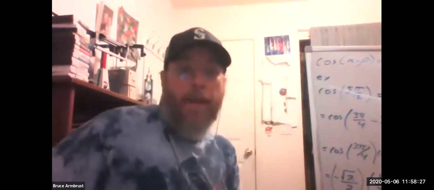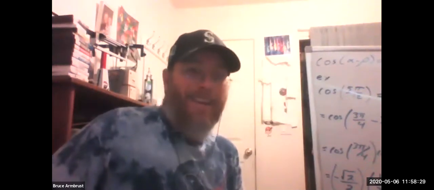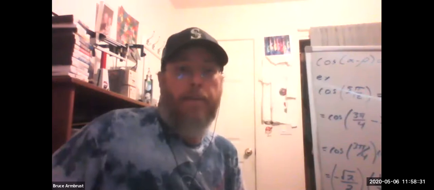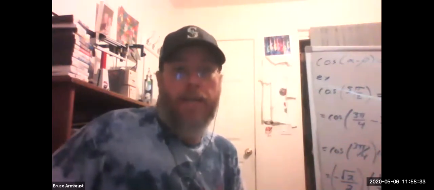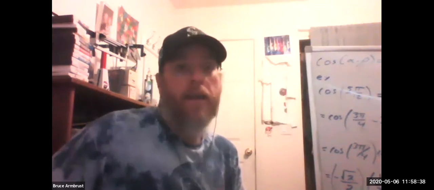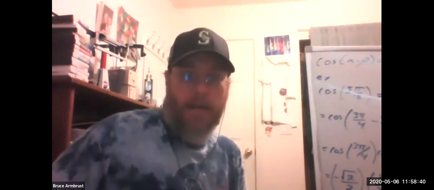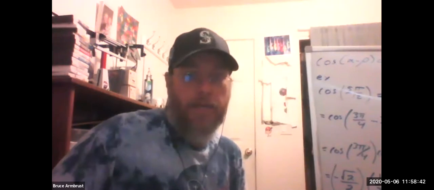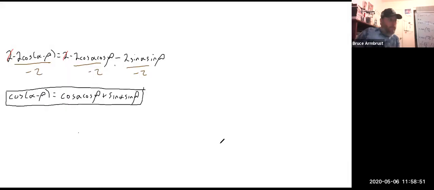All right, so let's go and develop the other identities. Specifically, we're going to be looking at the identities for sum of angles for cosine, and then similar ones for sine. So I'm going to go back and share my screen again. We're going to go to the whiteboard, see if we can continue where we left off. So we already had the identity for the difference of angles for cosine, right?